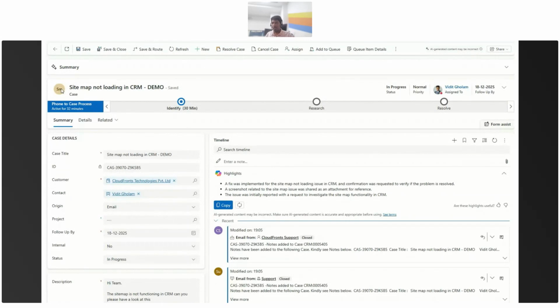And now with Copilot, you can get a quick highlight of what's going on, what happened exactly in this case. Maybe you are someone's manager and you are going into an on-site deployment for this client, and you just want to see what the top case is that we are working on for them. You are not going to scroll through all of those emails, right? That is where these Copilot highlights come in.